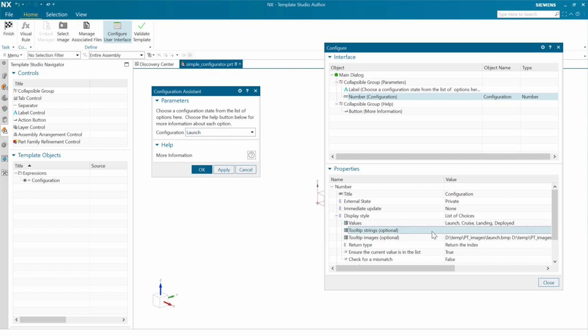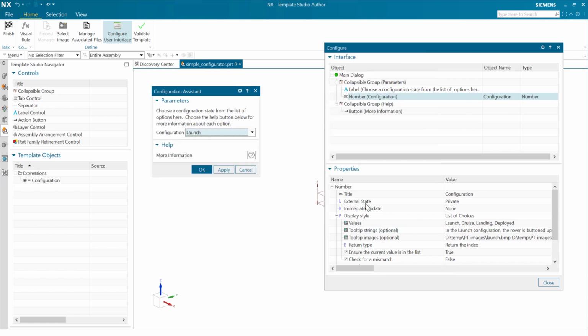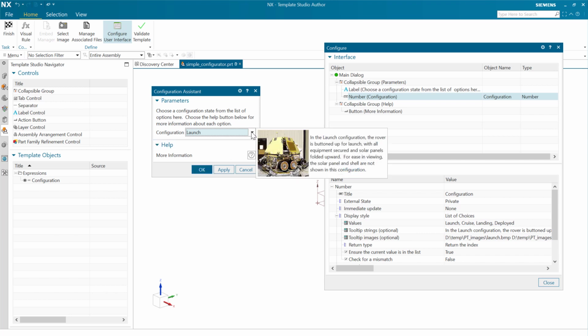One of the new things I wanted to highlight here with the new Product Template Author is this tooltip strings here. And this is pretty cool. So this one, very similarly, you're going to put in 4 strings there that are useful. Again, I've kind of pre-authored some of those. I'm going to cut and paste those into there. So each line here is one of those tooltips. Some of these are quite long, some of these are shorter, but these describe really what each of these configurations mean, right? And the way this will show up, pretty cool, is like this.